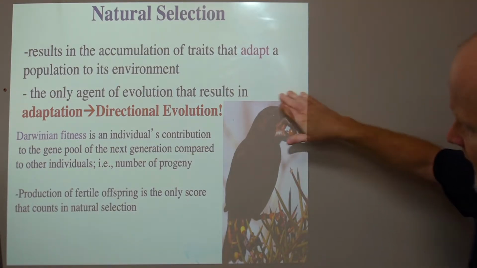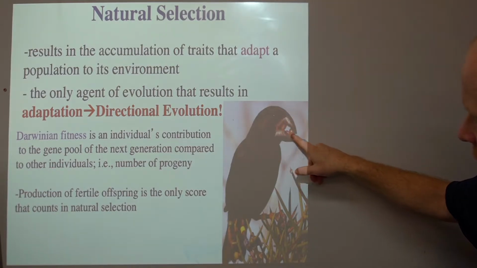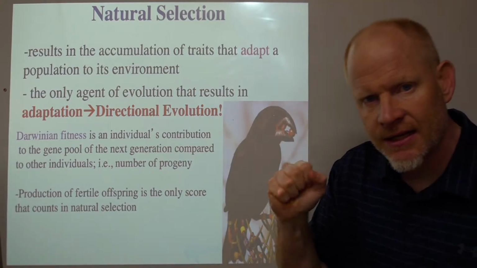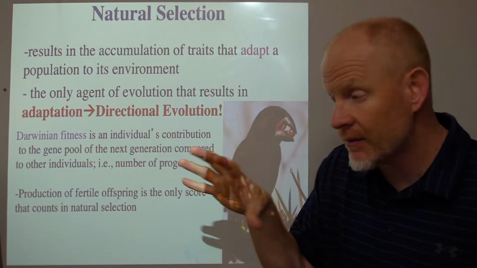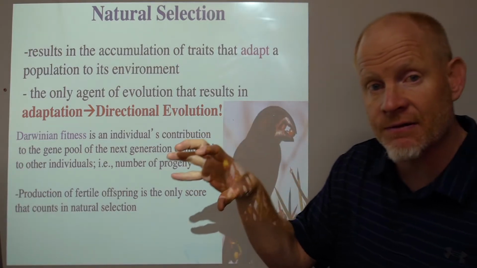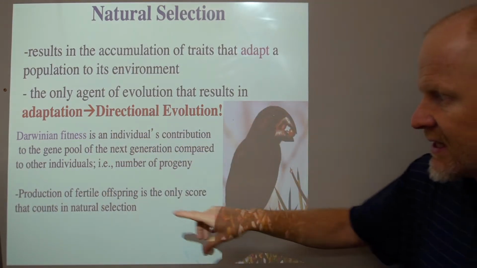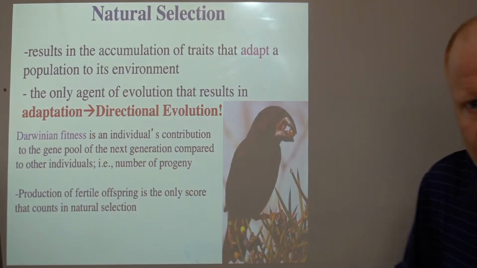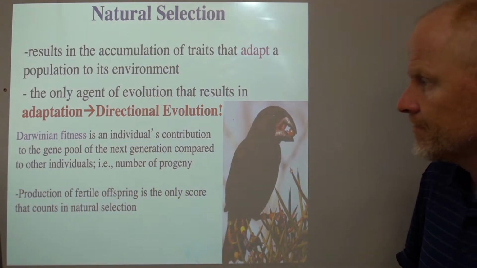This is a Darwinian finch here. And this particular finch has a large, strong beak, and it can crush these fruits that have really large seeds with a heavy seed coat. And it's the only real finch that can do that. It can take advantage of a food source no other finch can, and therefore has great reproductive success and great fitness within certain Galapagos Islands because it's able to take advantage of food sources.